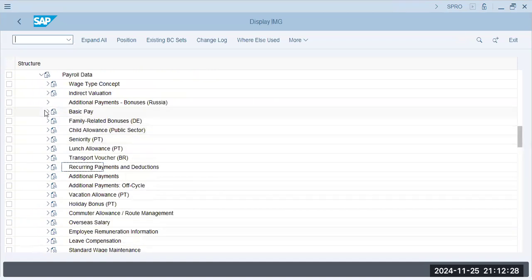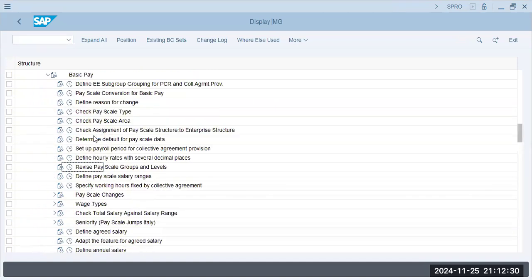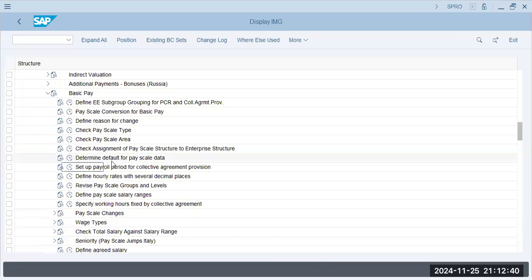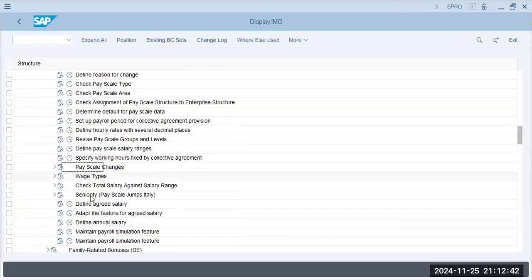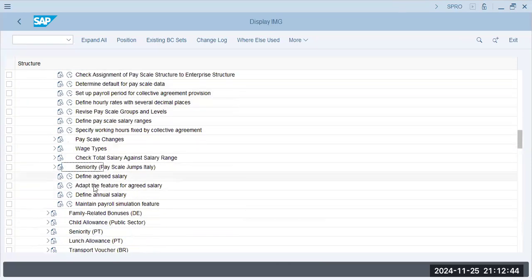Basic pay. Now, basically, what we are trying to achieve over here is defining annual salary. Define annual salary. Okay.